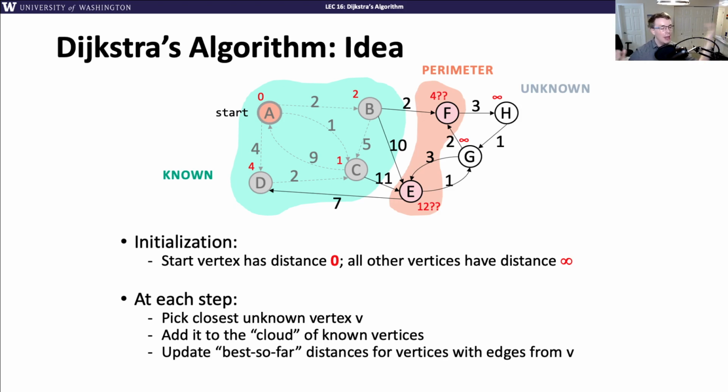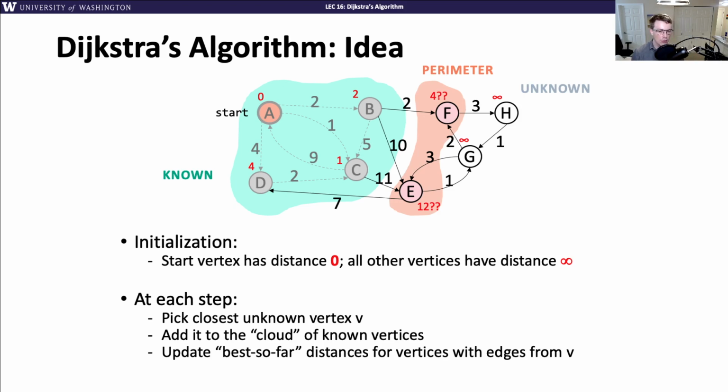And then outside that perimeter are nodes we haven't even considered yet, where they're outside of our field of vision. We'll get there later. How Dijkstra's works is we start all nodes as having distance infinity away from our starting vertex. So we're going to start by assuming every node is infinitely far away, and we're going to label our starting node as having distance 0 away from itself.